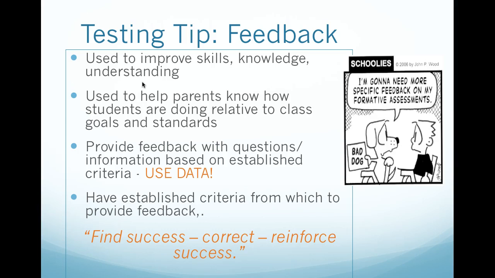Your criteria have been established so that you can provide consistent feedback to everybody, students and parents and administrators alike, and then for yourself. So you find the success, you correct what needs to be corrected or modified, and then reinforce success. As our bad dog says to his master, I'm going to need more specific feedback on my formative assessments. What does bad dog mean? We want to be much more specific.